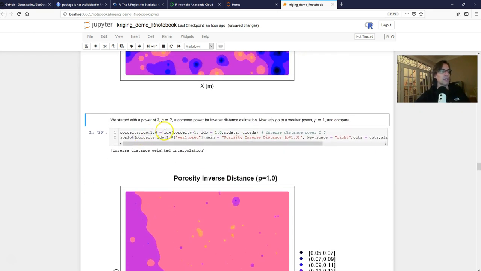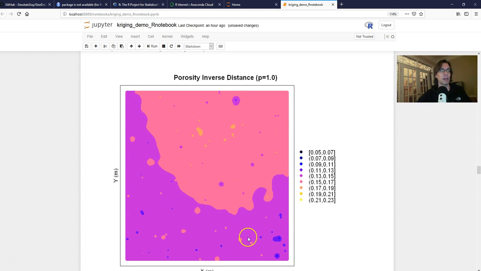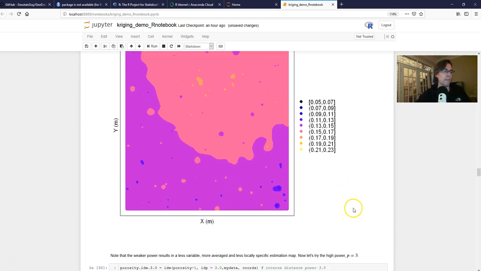Now you can repeat that calculation for an inverse distance power equal to 1, and if you do that, you get something like this. At the data locations, inverse distance will be an exact interpolator. It gives you exactly the data values at the data locations. If you think about it, as distance goes to 0, the weight goes to infinity, no matter what the power is. You'll put a little constant in there to avoid it from going to actual infinity, but the weight on the closest data, when you're basically at the data location, goes very high, and so you reproduce the data at the data locations.